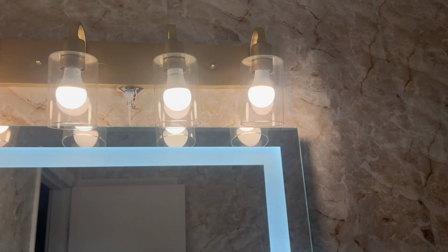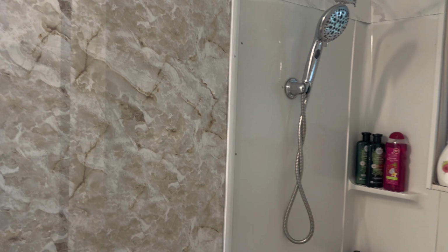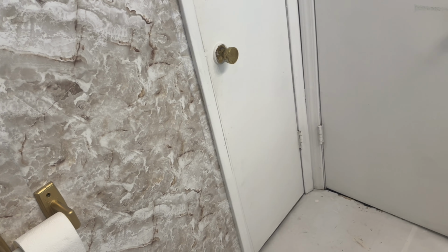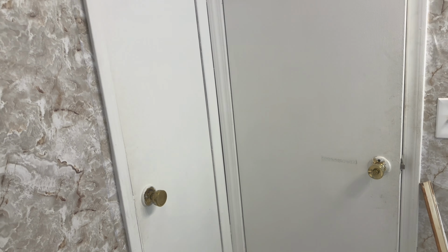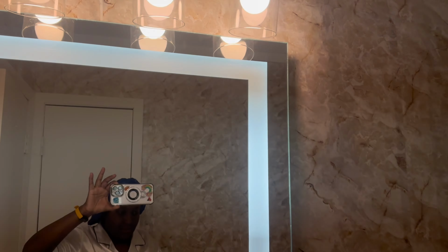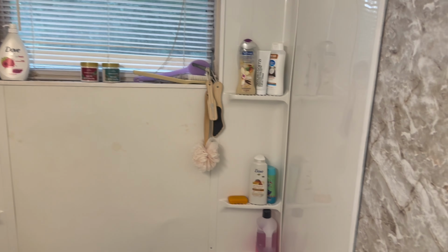All right, family, I have put my light back up. I have put my trim back up. I left this, you guys, but we do have all of everything else done. You see, I'm going to paint my doors. And like I say, I do think I'm going to still paint them black. I know I'm going to do the outside black, but I'm going to put the shower curtain back. Like I said, we got my light back in place. I'm going to put up the shower curtain.